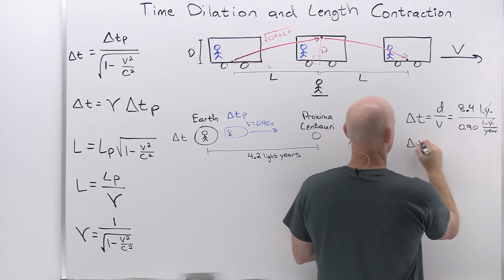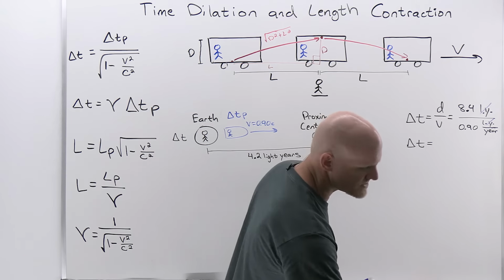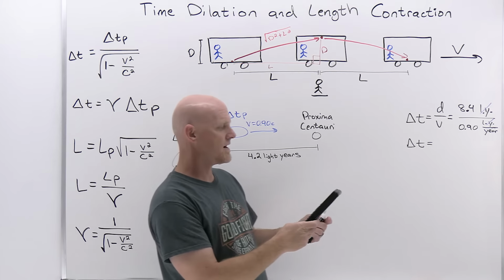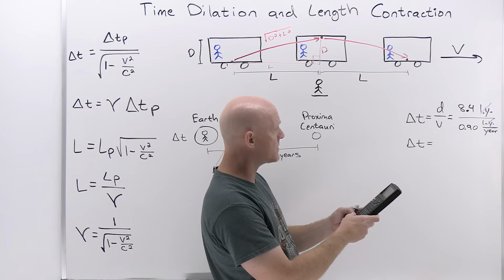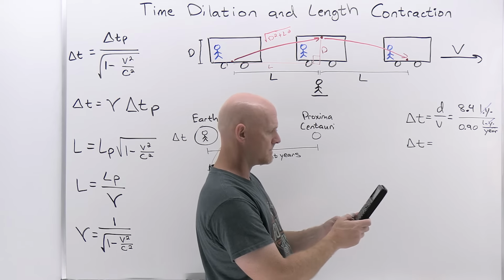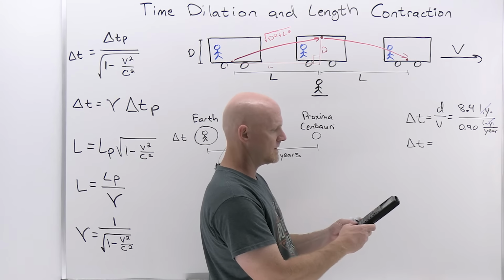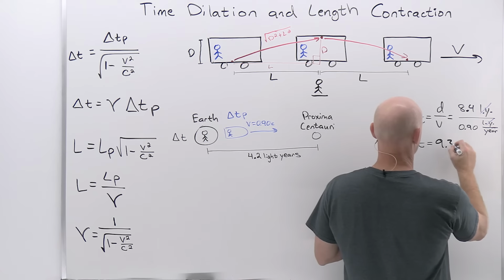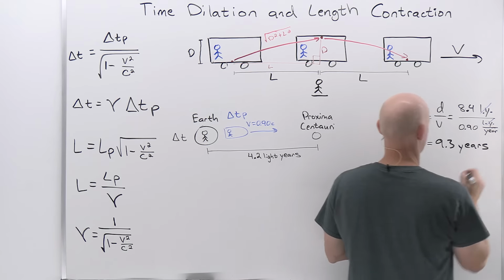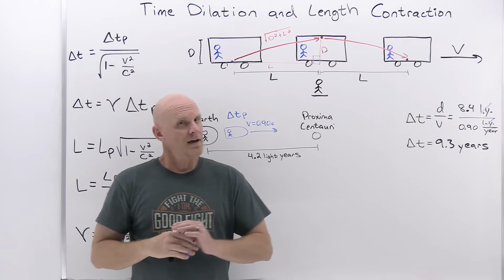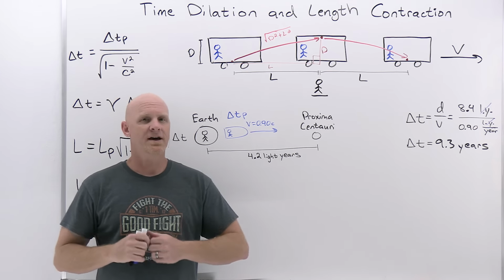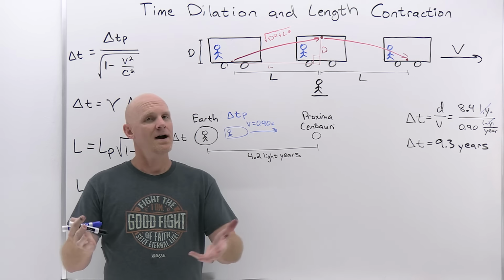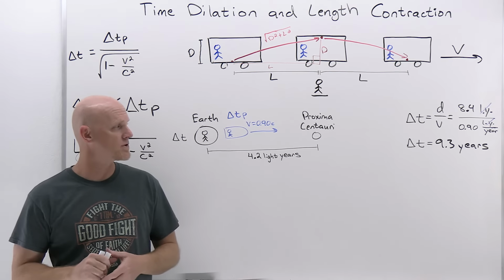And so here, delta t from the perspective of the observer on Earth, we don't need any crazy relativity calculator or equations to solve for this. It's just 8.4 divided by 0.9. And it's going to be 9.3 years to 2 sig figs. Which makes sense. If he were traveling the speed of light, it would have taken him 8.4 years. Since he's traveling just a little bit slower, it should take him a little bit longer, again, as viewed from an observer on Earth.